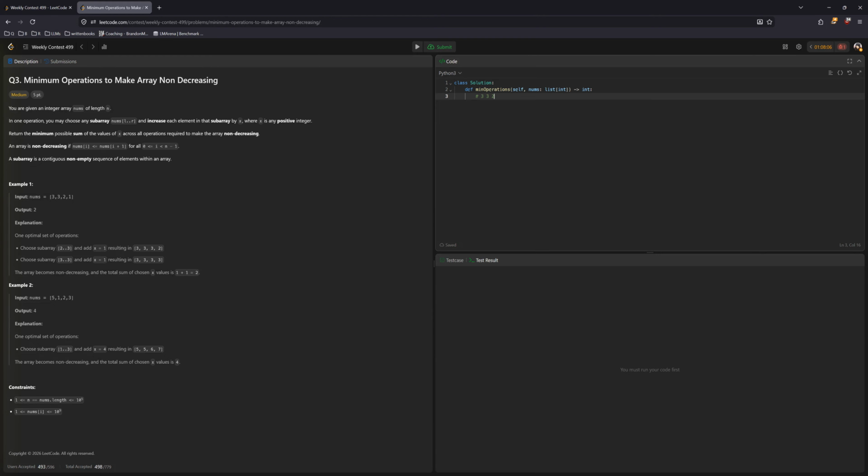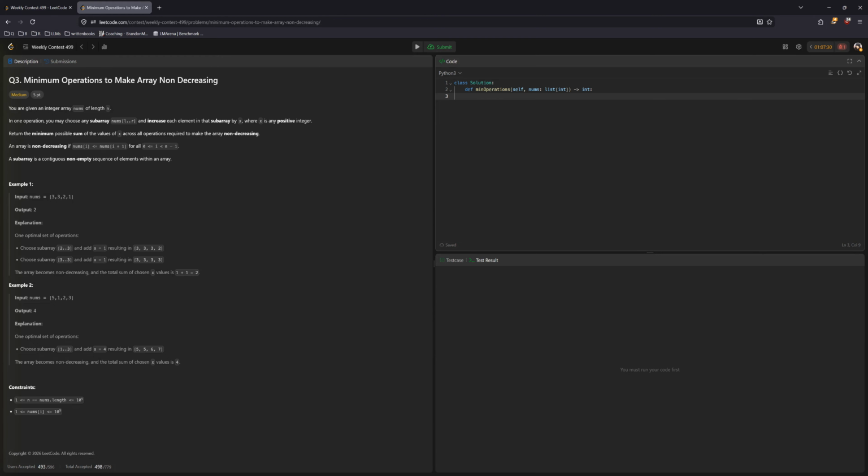So 3, 3, 2, 1, right? 0, 1, 2, 3. Yeah. And then it doesn't matter. It's just whatever it is to the right because you've adjusted all of them. So you don't even need to remember what you incremented, right?